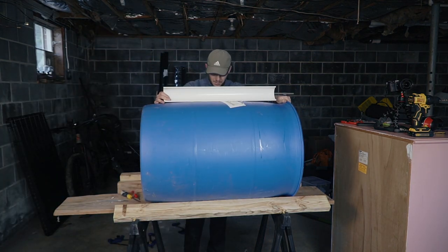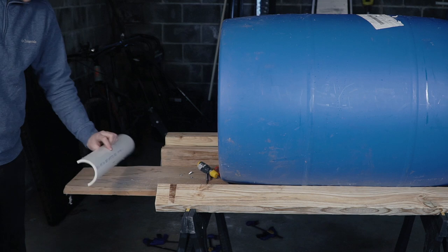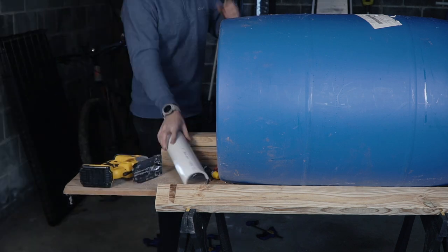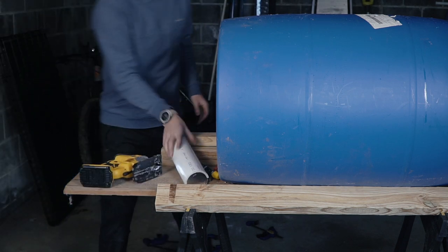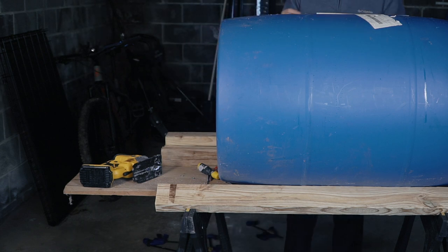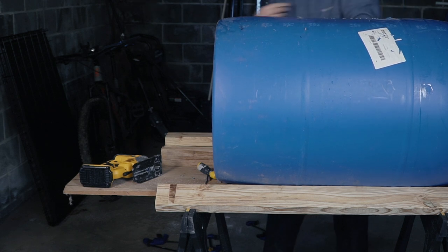Yep, so you see, the mistake I made is that obviously the barrel is not straight, and so as you go away from the center, it's sloping away, and so you see that I'm never going to be able to get everything tight. Much smaller piece. Let's see, we're getting lucky here. So now we should be able to work this much better. Supposedly. Ah, there we go. So we have one pin.